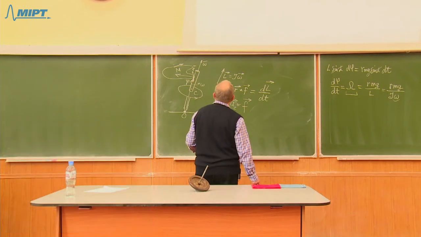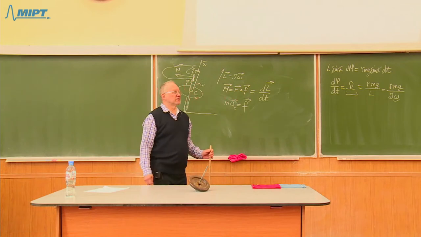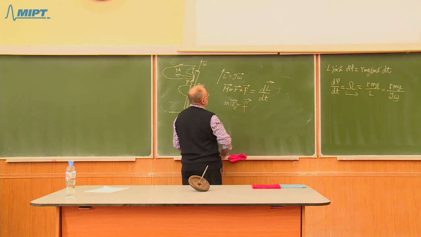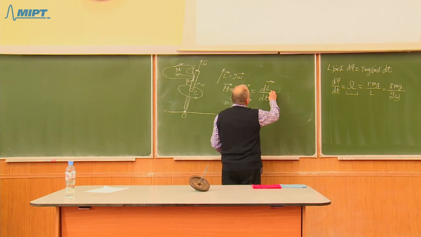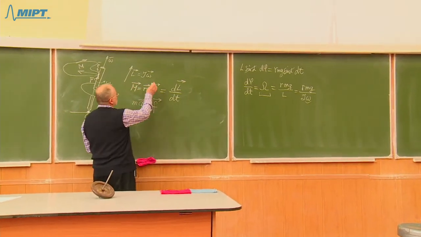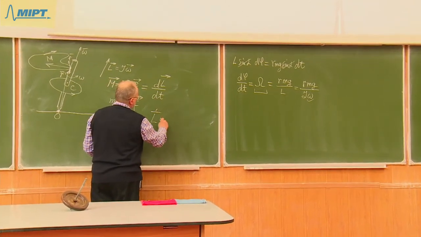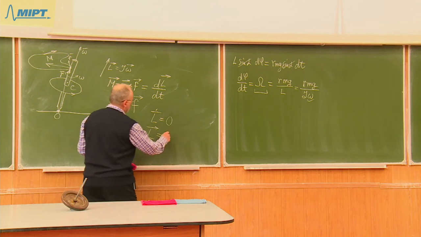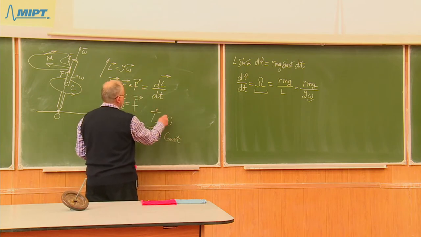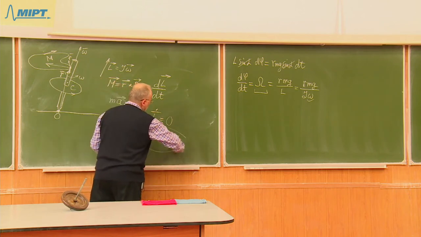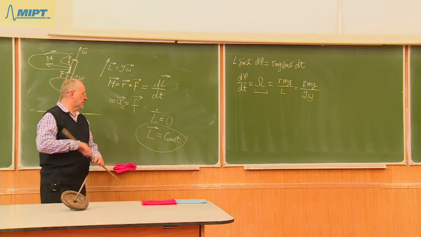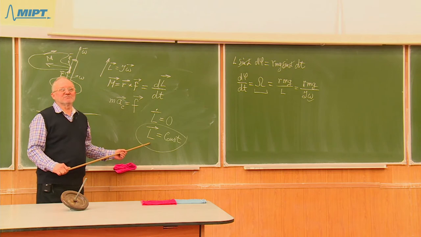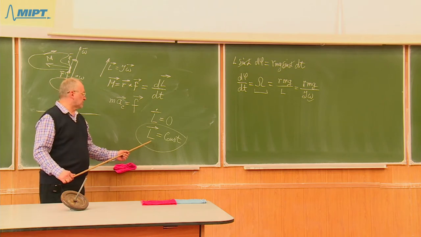Another thing concerning the gyroscopes and rotating solid bodies, we have discussed it. If there are no external forces and no torques of external forces, then the derivative of the angular momentum with respect to time will be zero. If the external torque is zero, then L dot is zero. In this particular case, the angular momentum of the system of material bodies remains constant in time. If its derivative is zero, then the vector itself is constant. And we considered this law and discussed it, and this is the law of conservation of angular momentum of a system of material bodies. And this law holds for a closed system when no external torques act on this system of bodies.